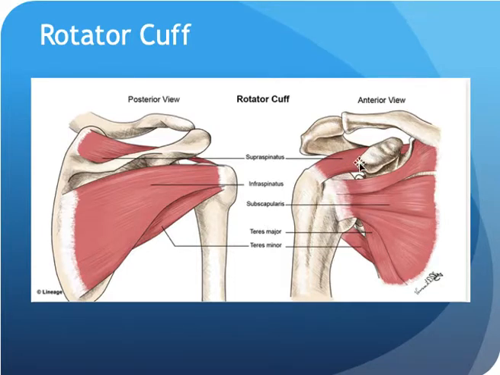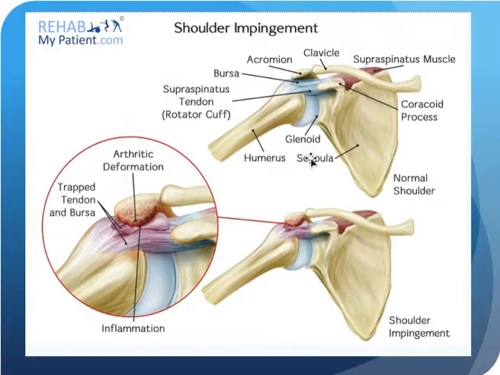I can see the supraspinatus here, and I can see that it's underneath this acromion. And again, all these muscles' job is to hold this bone in the socket, and when they get fatigued or injured, they just can't do their job. And this bone starts creeping up, and it's going to impinge this muscle underneath that acromion. And this is most people's shoulder pain, because of this unstable shoulder, okay? And then they get all these impingement syndromes. But what you're doing is impinging the muscle, the arteries, the nerves, all these things that have to run through this little gap here.